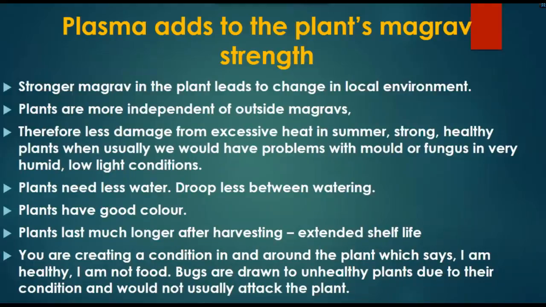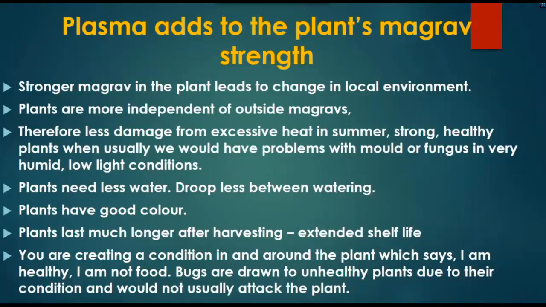Because when the plant is unhealthy, it would like to give up its fields, and so it will call in, essentially, the different bugs and the pests. The plant is essentially giving itself up for those pests. It becomes food for those pests because it knows that it's unhappy in its current environment and needs to move on. So I look at the whole pest story from a totally different point of view.